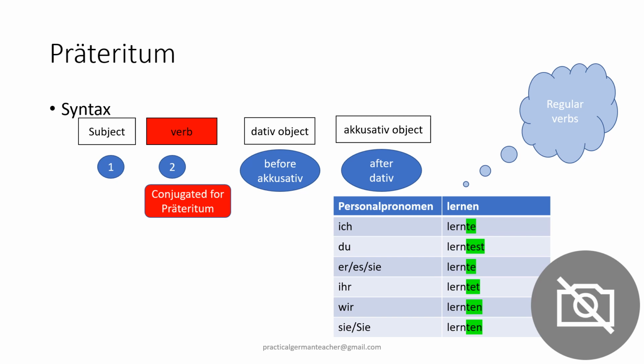For example, the verb lernen, you remove the ending, you are left with lern, which is referred to as verb stem. Now add the alphabets T for tiger and E for elephant at the end to get the conjugated preteritum for first person, singular. Now add test to get conjugated preteritum for second person, singular, informal. Add te again at the end to get the conjugated preteritum for third person, singular. You add te and t to get the preteritum for third person, plural. I'm sorry, you have to add tet for second person, plural, and informal.